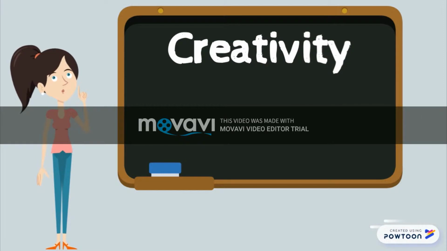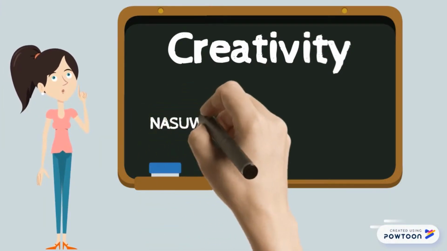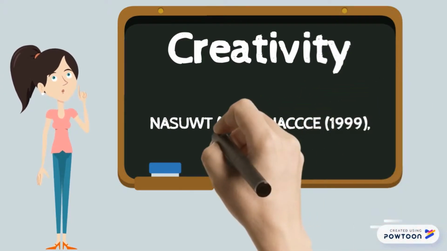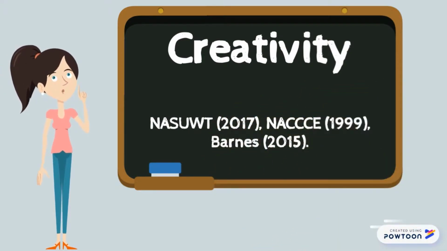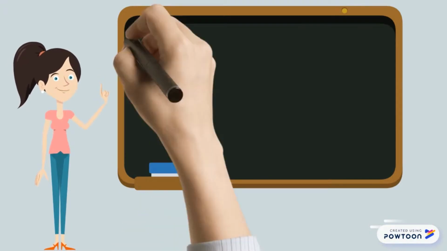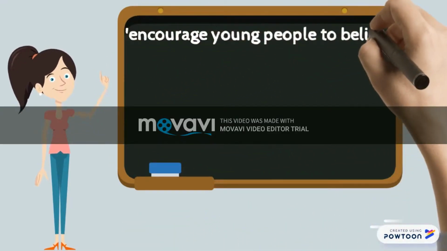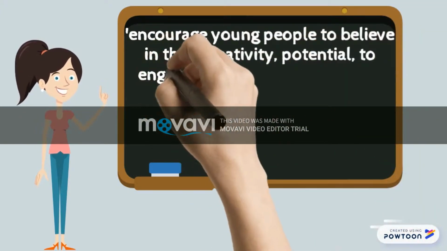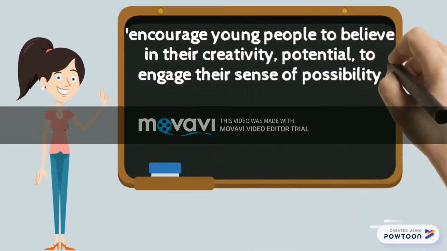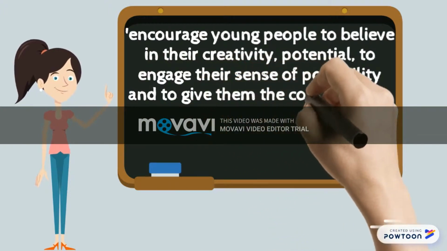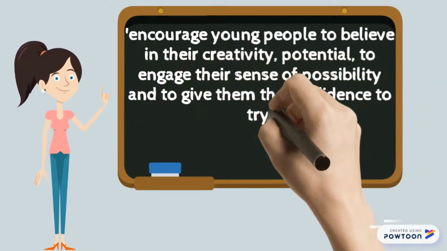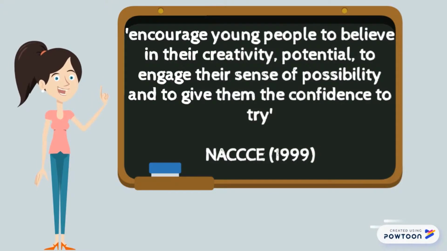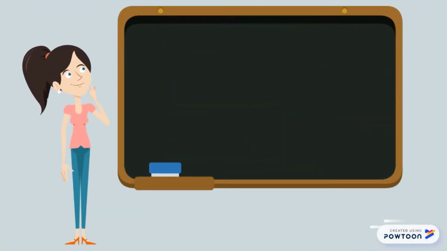So what is creativity? According to NASUWT, Barnes, and the NACCCE, it is a hard term to define due to its ability to be an umbrella term. But what I think describes it best is said by the NACCCE, which states that creativity within classrooms should encourage young people to believe in their creativity, potential, to engage their sense of possibility, and to give them the confidence to try. Does this not best describe exactly what we as teachers try to do with all our lessons?